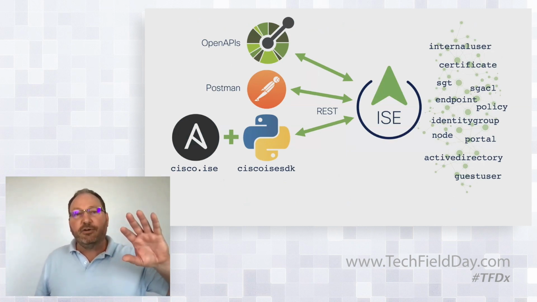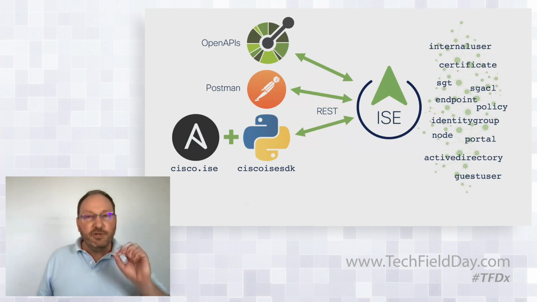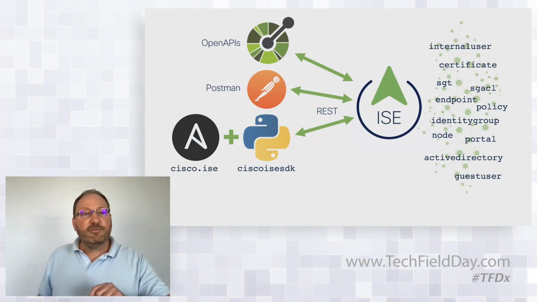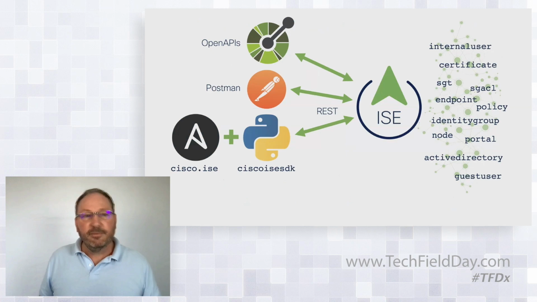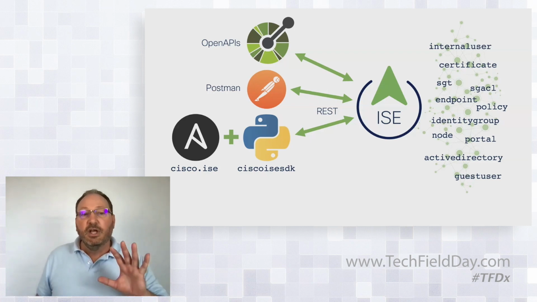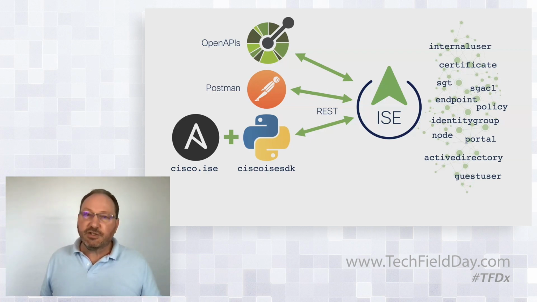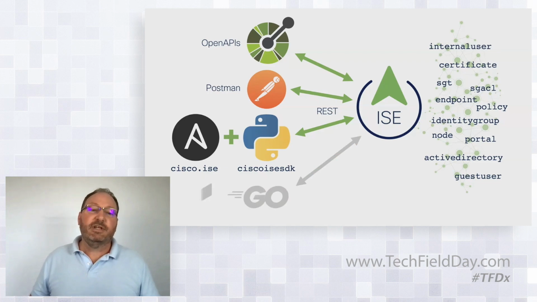So we actually have the Swagger utility built into an ICE node. If you just want to play right there in the ICE web interface, you can play with the OpenAPIs using Swagger there. Of course, with Postman, you can import collections of these OpenAPIs and play with it there. Or we can use these same APIs using the new cisco.ise SDK, which is a Python package, which is used by our cisco.ise Ansible collection. So all these things are coming out with ICE 3.1. And soon we're also going to be announcing support for Golang and Terraform to do these same things, depending upon what your infrastructure is.